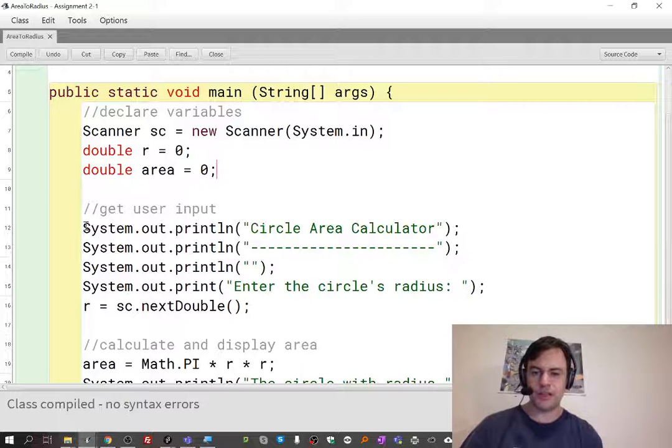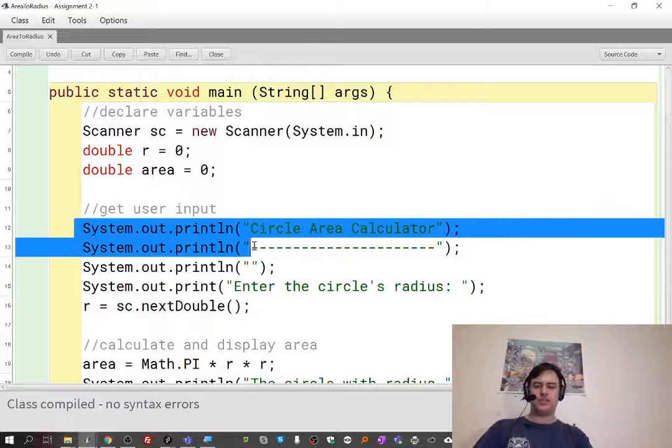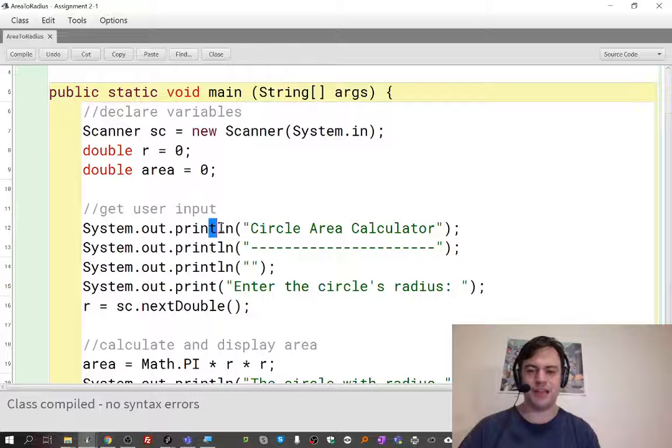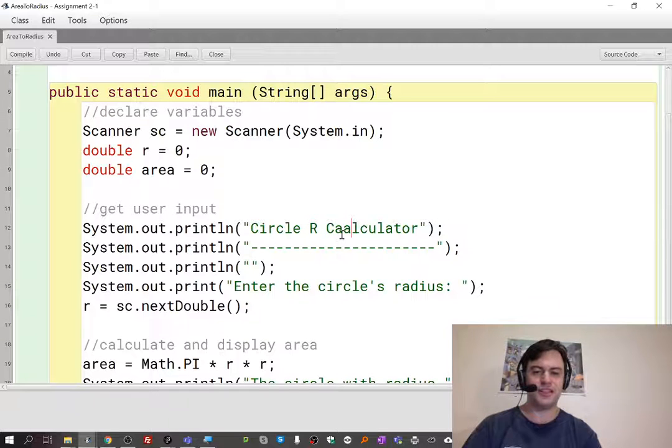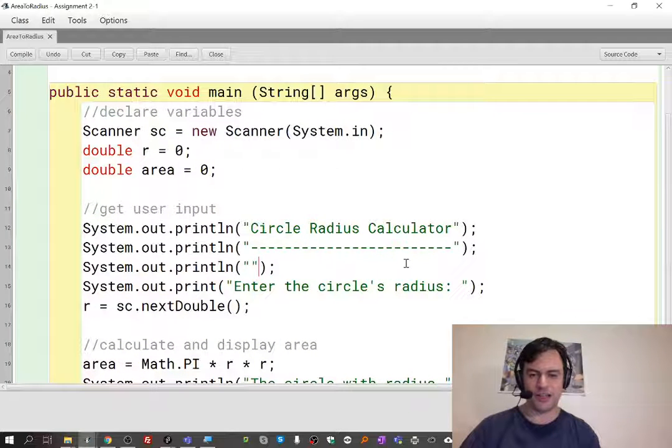All right, so now we're going to go into the getting the user input aspect. So these are just some, I don't know, just looks pretty, I guess. I'm just using the print line, println. This is an L and an N, by the way, in case anyone wasn't sure about that. It's just a title, circle area calculator, and here's our first mistake. It's actually a radius calculator. I'm not sure what happened with my typing there. It's a radius calculator. We're supposed to give it the area, and then it reverse calculates the radius for us. So, whoops, that's okay. It's got some little typographical marks to make it look kind of fancy.